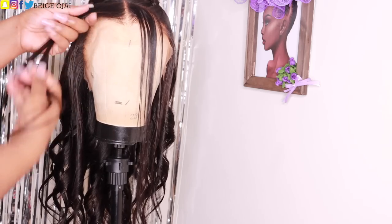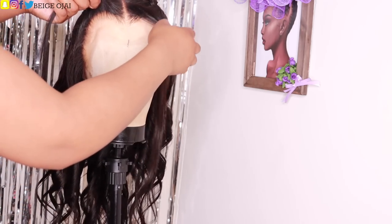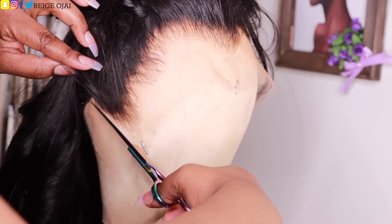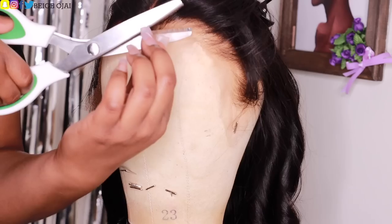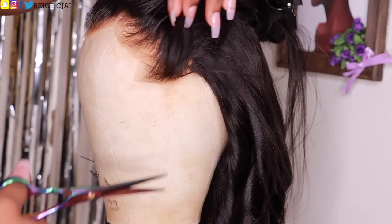All right, so now it's time to cut away that extra lace. Grabbing those two pieces in the front, I'm just going to pin them out of the way so that I have a very clear view of the frontal. Grabbing a normal pair of scissors, I'm just going to cut off where the ear is. Then grabbing a pair of zigzag scissors, I'm just going to follow that natural hairline in the front and cut off the extra lace.